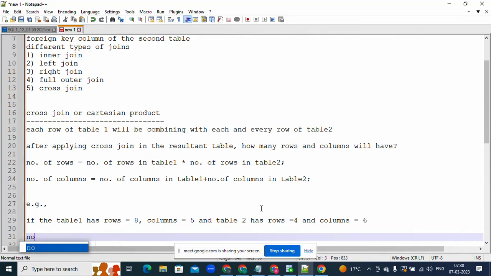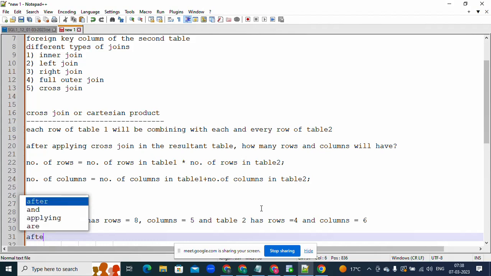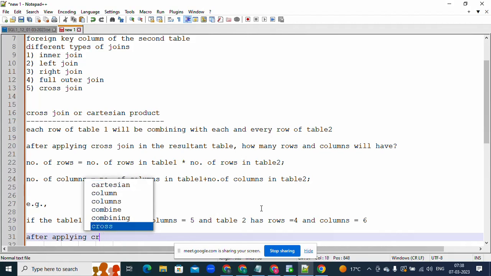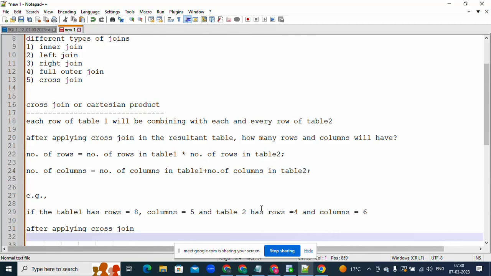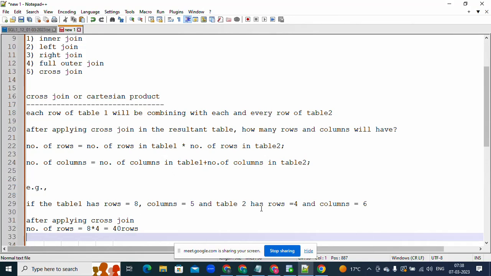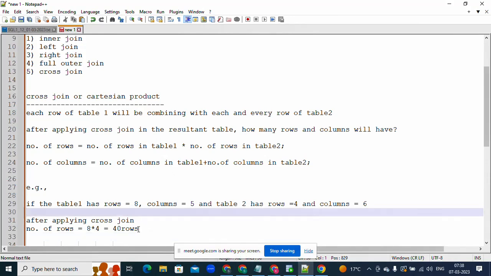So number of rows after applying cross join will be 8 into 4. Number of rows will be 8 into 4. So that will be 40 rows. Sorry, 32 rows.